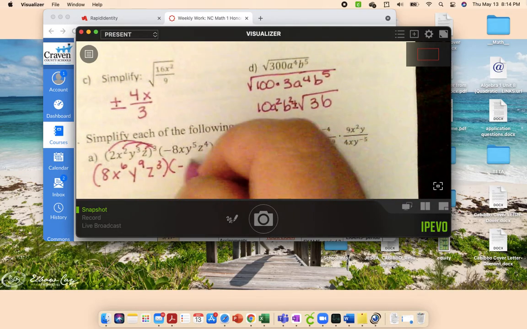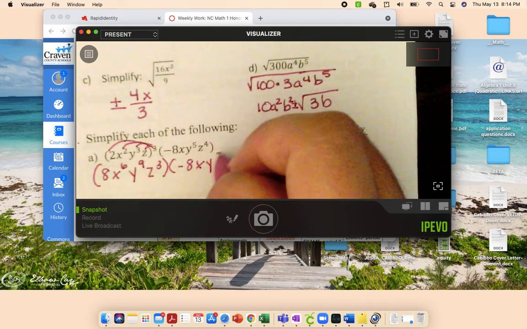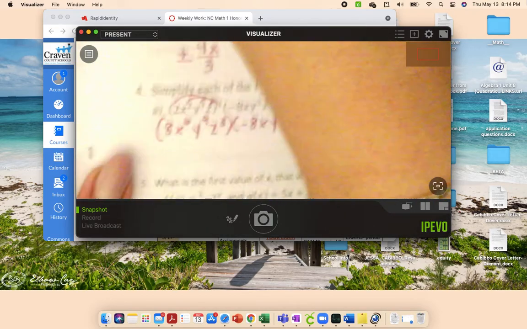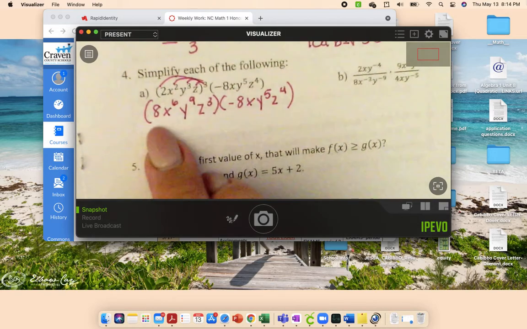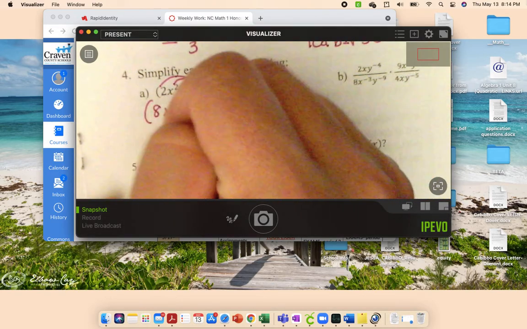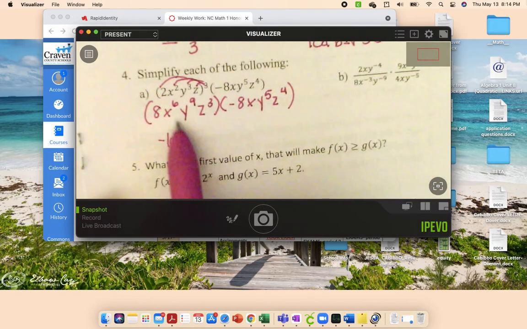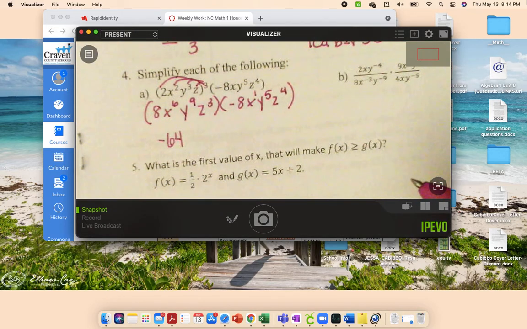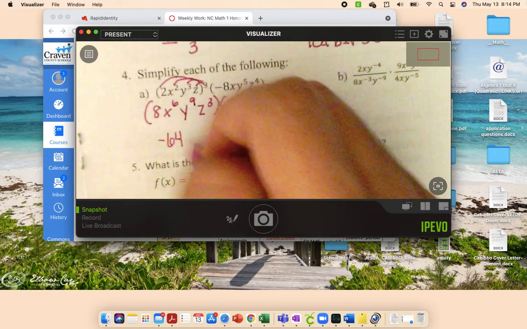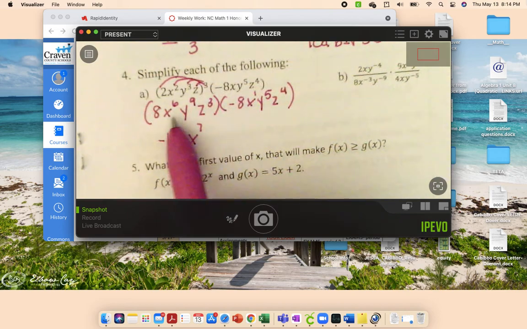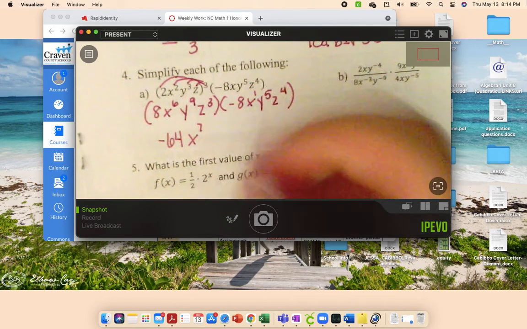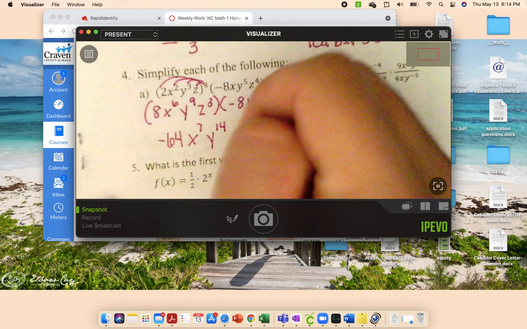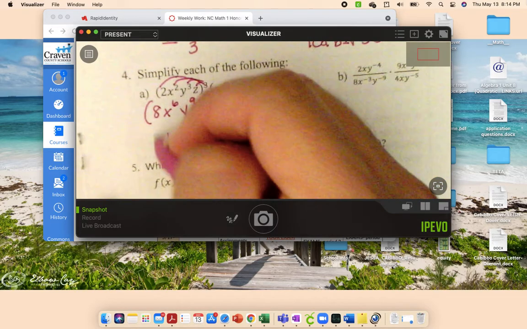I haven't dealt with that second parentheses, so we need to bring that down and deal with that now. We do not want to forget about our constants up front. That's probably the most common mistake I see here. So now I have 8 times negative 8, and that's going to get me negative 64. Here I have x to the 6 times x. When they have the same bases, we add the exponents. So 6 plus 1 gets me x to the 7th. Y to the 9th times y to the 5th, 9 plus 5 gets me y to the 14th. Z to the 3rd and z to the 4th gets me z to the 7th. And we are all done.